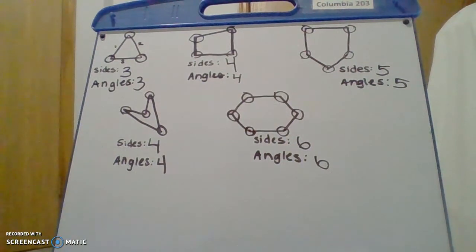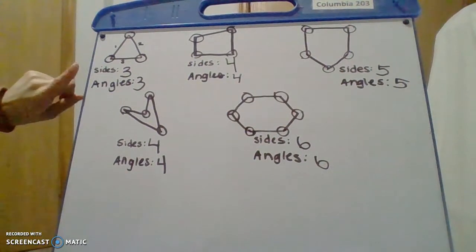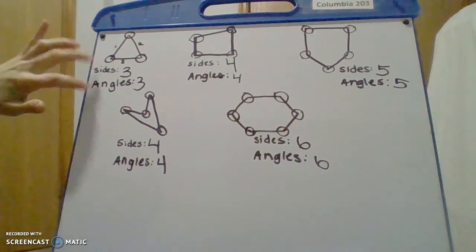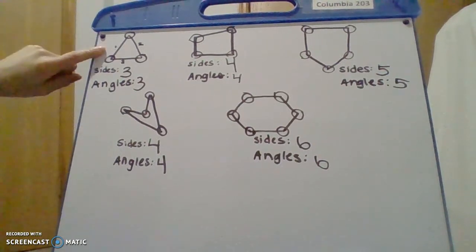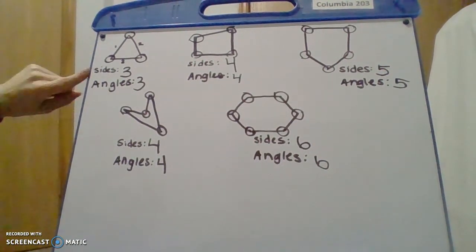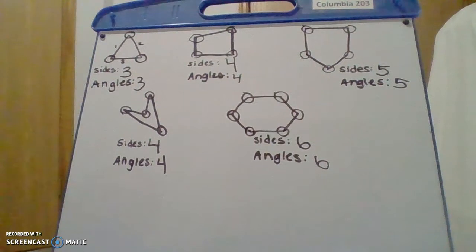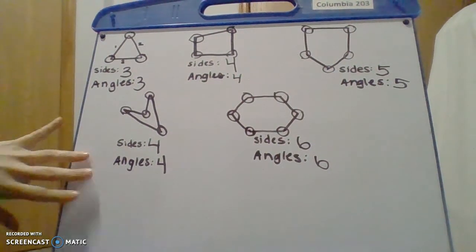So the same amount of sides, or I'm sorry, not the same amount. The sides and the angles have the same amount in each shape. So those are attributes that we use to help us identify what kind of shape it is, which we are going to talk about later in the week. For example, we have a triangle here. We know that's a triangle. Triangles have 3 sides and 3 angles. Okay, and we'll get into more of that this week.